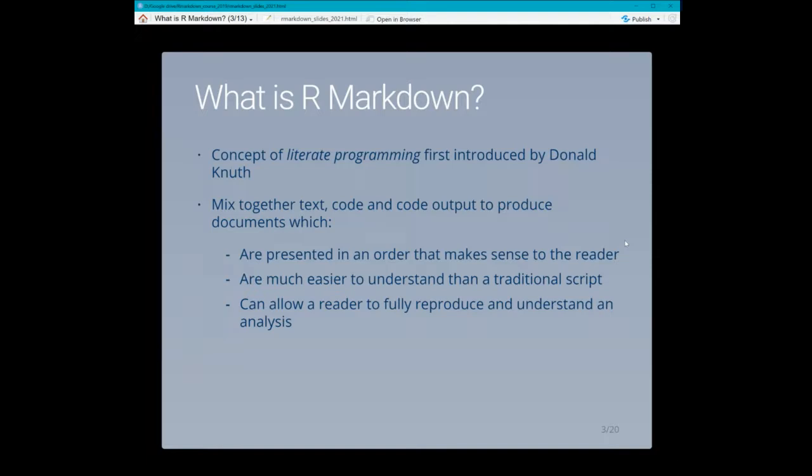So that's a really important point, and that's kind of why everyone in science is getting excited about R Markdown, because it allows you to generate fully reproducible analyses, and it allows you to make those accessible to other people, which is quite a big deal in my opinion. So that's the background behind it. That's the idea. You can mix up text and code output and generate really cool documents.